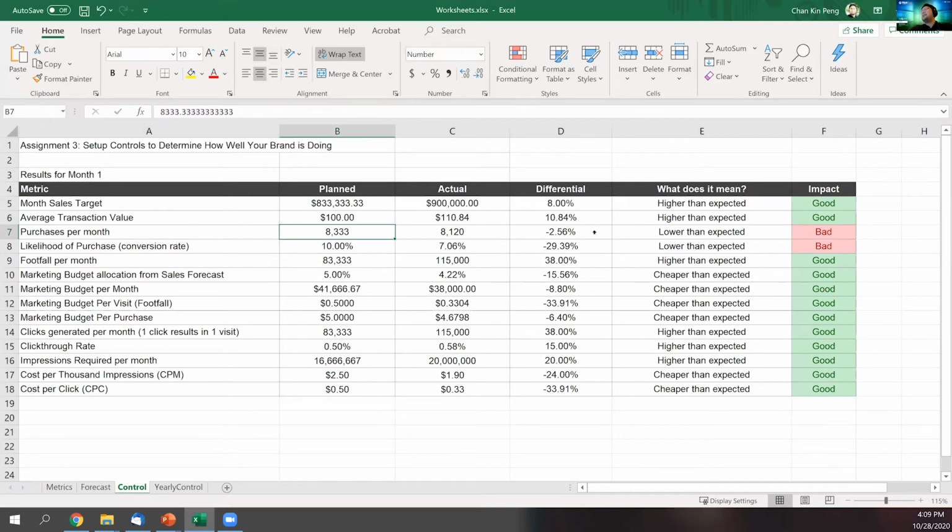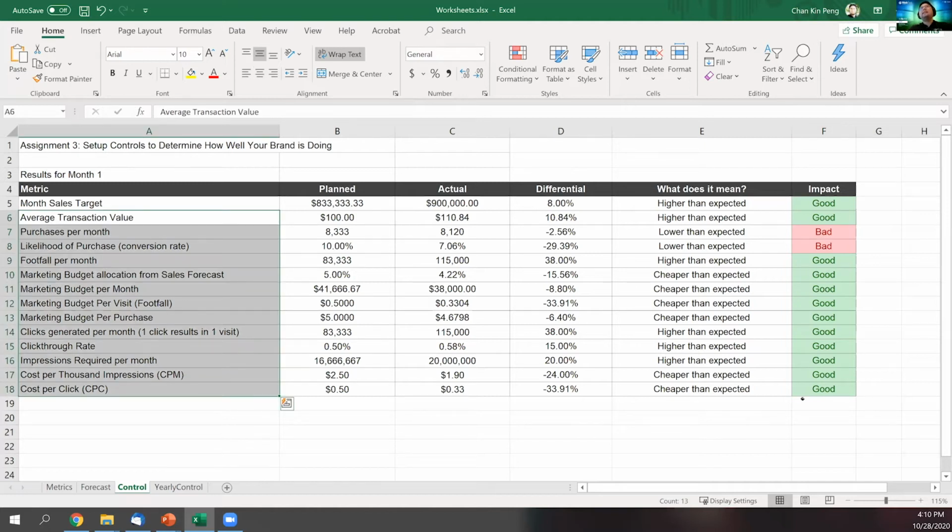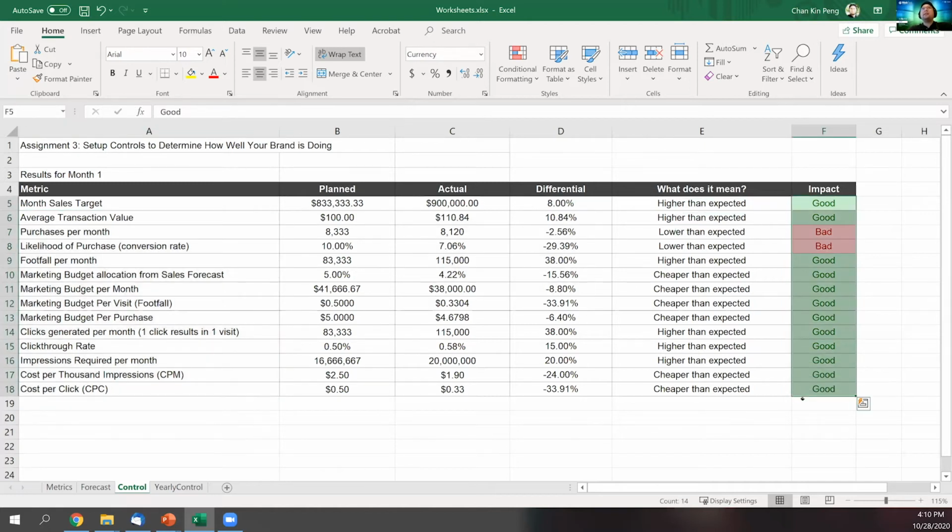So this is less by about 2.5%. Generally, this is bad, right? So once you're able to identify all the different nuances over here and plot the actual impact against the organization, this basically allows you to identify situations that were exceeding your expectation and situations that were generating lackluster results.